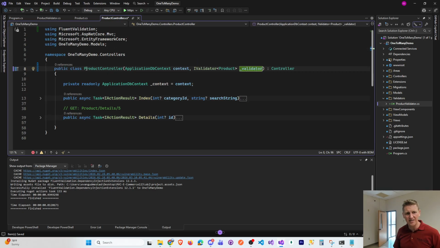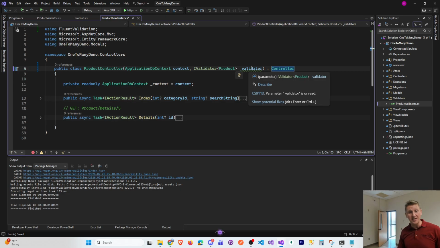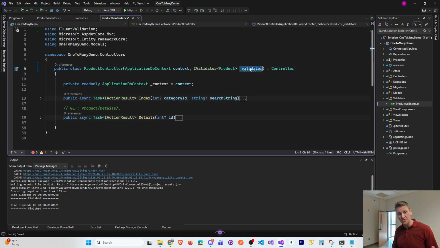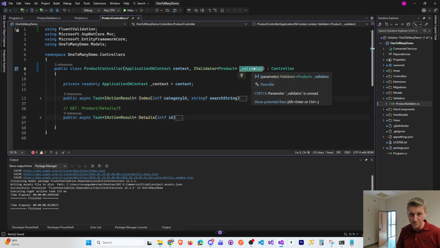Again, this is that nicer, newer syntax called a primary constructor, which is confusing because there's already a default constructor, but regardless, this is a newer C# syntax for your constructor.